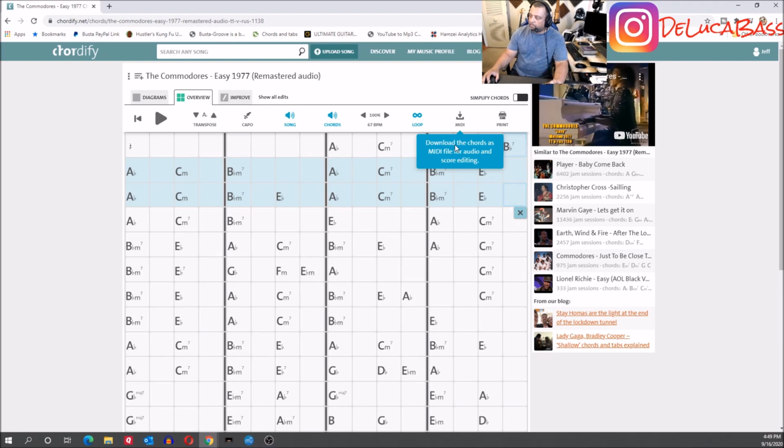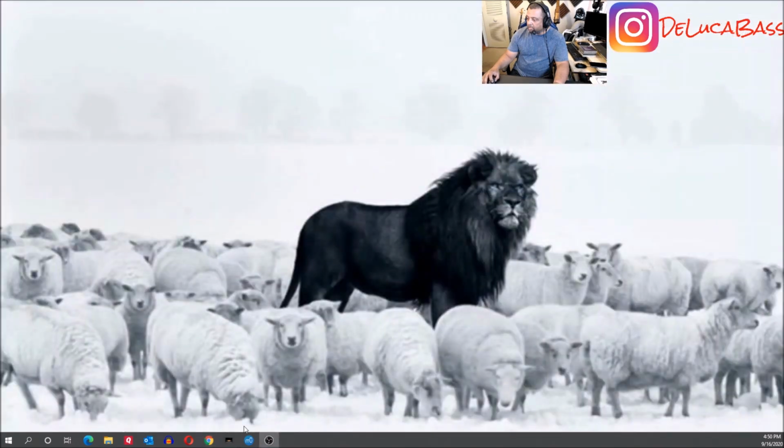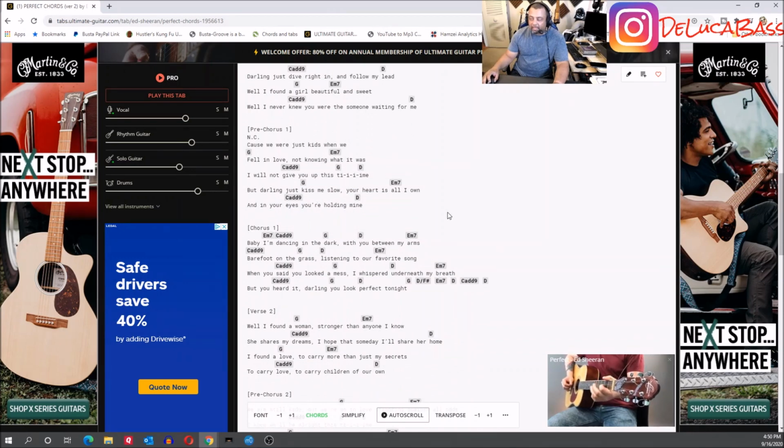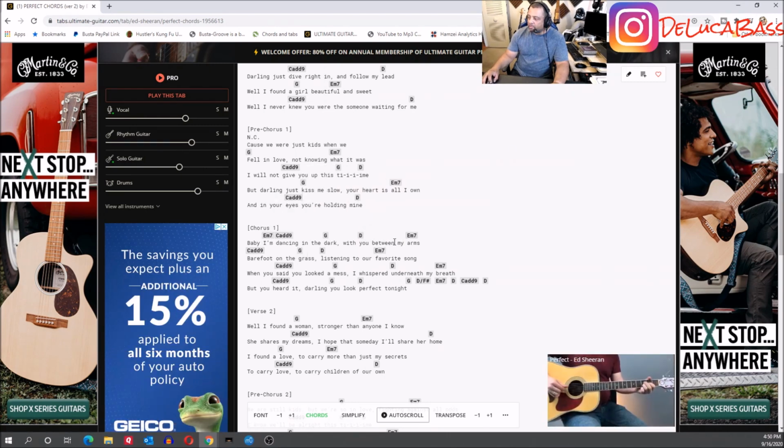Okay, so this is one of the things I use a lot. But remember, like I said in the beginning, I always use my ears. Always start out with your ears. Try to learn the song as much as you can with your ears. And then you start going to tools like this. Or if you're in a big hurry and you need to learn something fast, then you break out tools like this one and the Ultimate Guitar thing. This one here with the chords lined up for you, that kind of thing. That's quick stuff, you know. But it takes experience because you've got to know what notes to play along with this. You've got to follow the lyrics and play along with it. But practice makes perfect, man.